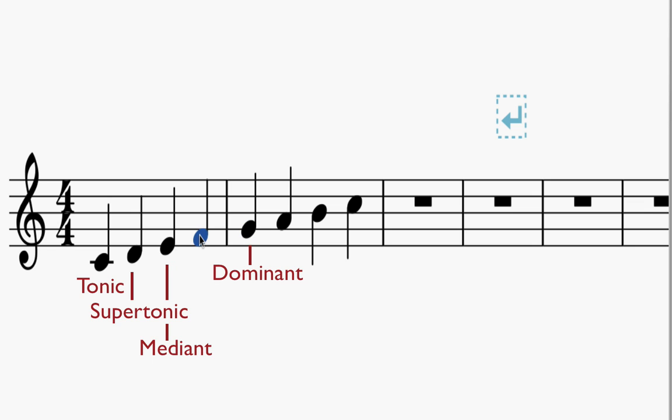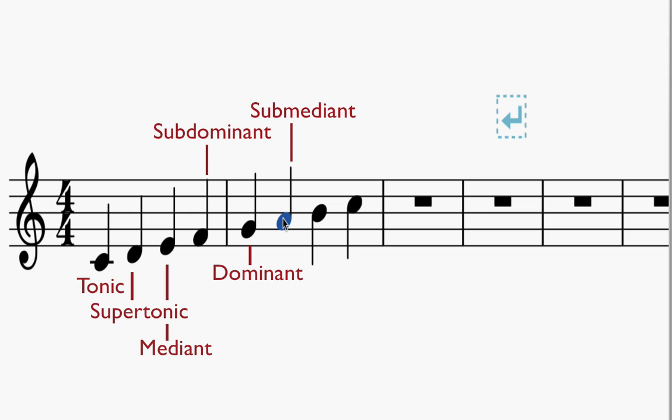How about 4? We skipped right over 4. Subdominant, we call it. Just under dominant, in the same way that 2 was supertonic, 1 above tonic. 4 is subdominant, 1 underneath dominant. And it's kind of like 2 in that it's not a particularly powerful tone. It does have some power, though. All the notes have different tendencies, places they want to go, and things like that. We'll talk about that more when we talk about counterpoint. But for now, think of that as a subdominant. And we get to dominant, which you already know.